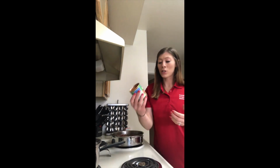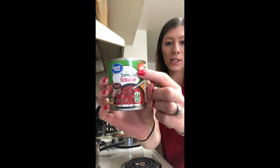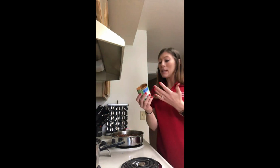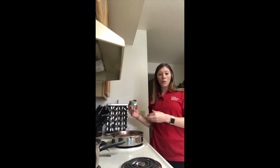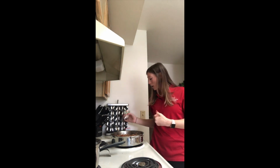I did add an extra can. It's 8 ounces of this tomato sauce, and you can see on the top of just another example, it says no salt added right there. I did add this in just because there was not a lot of juices in the tomato can that I had, so just to give it a little bit more liquid in there.